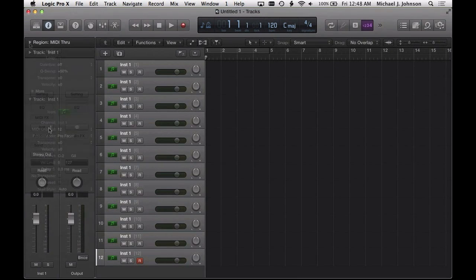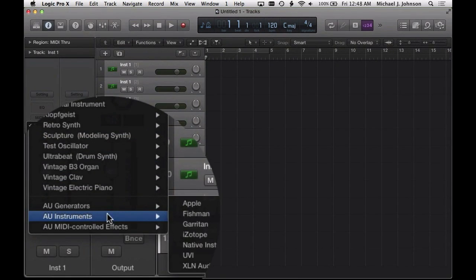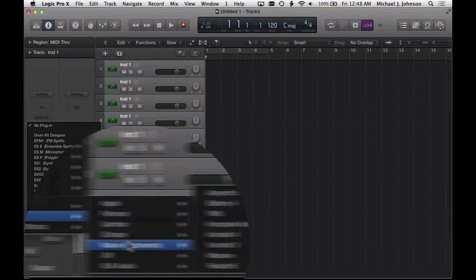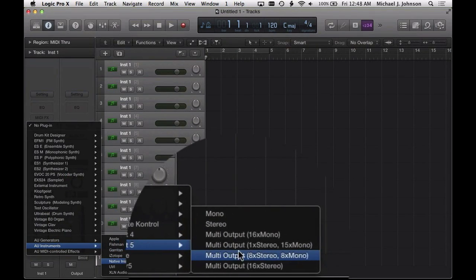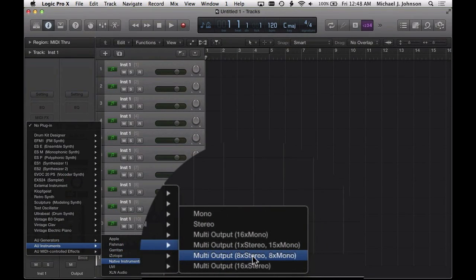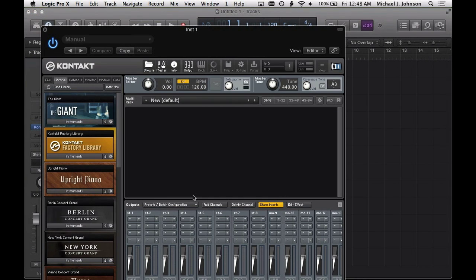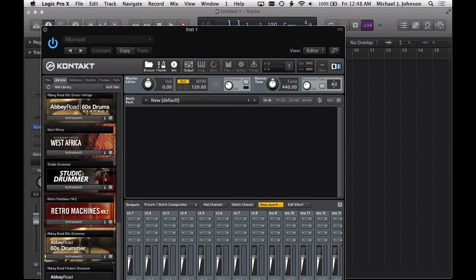So create, now we're going to add our Kontakt. And in this case, what we want to do is Kontakt 5 multi-output, and I'm going to do 8 stereo, 8 mono. All right, so let's add our instruments.